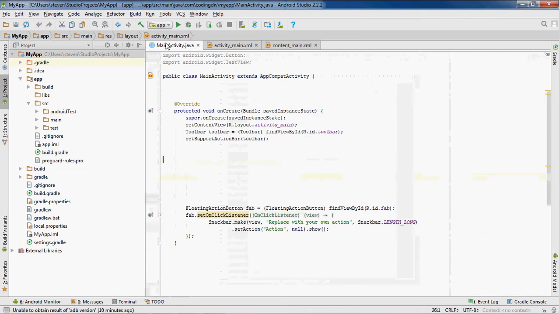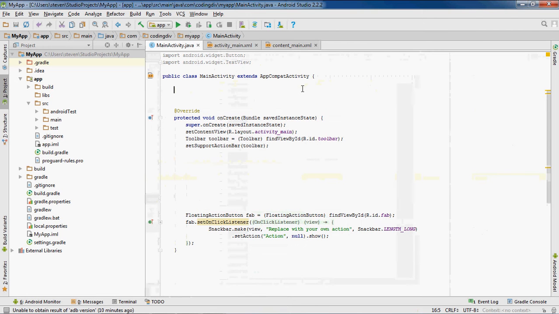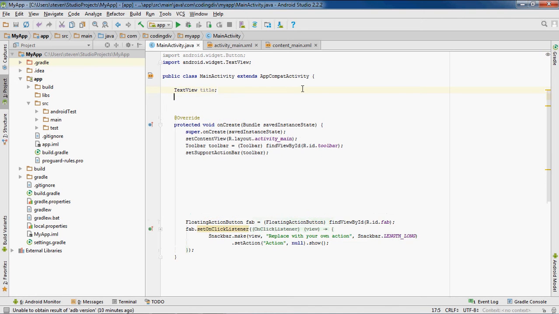Okay, now let's go back to the Java file, and under your public class main activity, first we'll add a text view variable. First we want a text view, we'll call it title. Then we'll add the button variable.